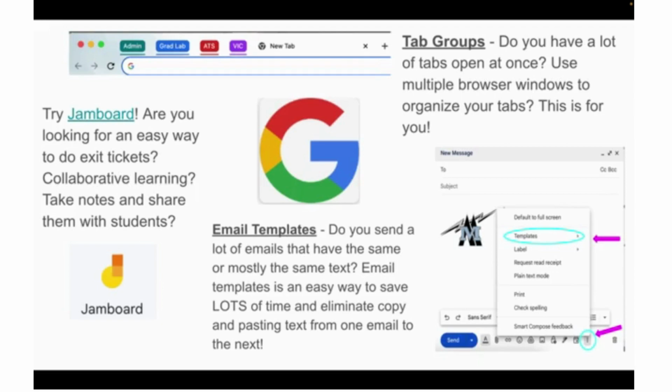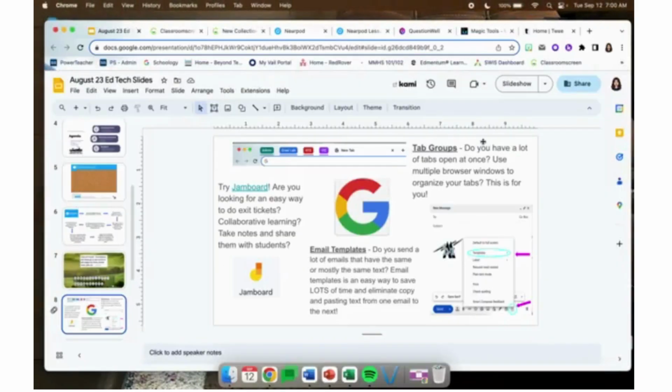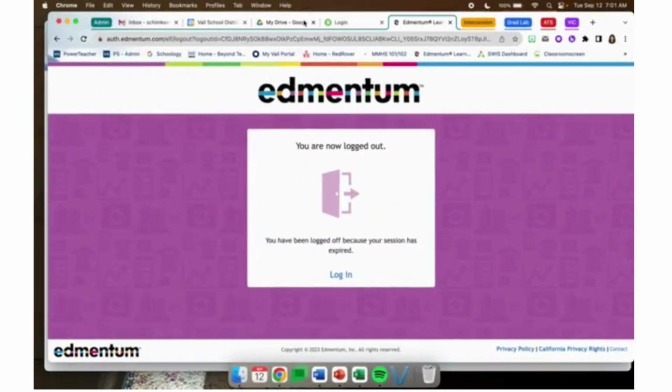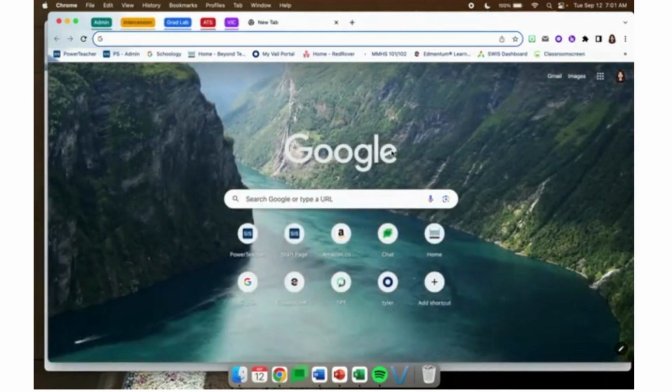If you're like me, you have a lot of tabs open all the time, and it's really confusing when you're in class and you're trying to go from content to content. Slide to slide, or tab to tab, like you want to show a picture here, or you want to have a PDF here of what a worksheet will look like, and then you have your slides. So something really simple for you to do is to group your tabs, and I'm going to show you on my browser that I use all the time. So I already have tab groups here.